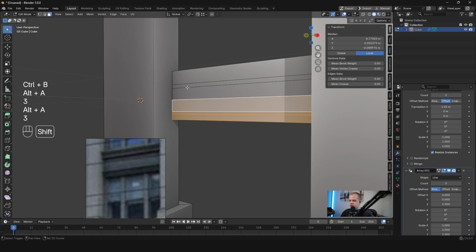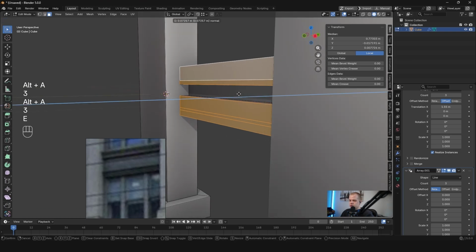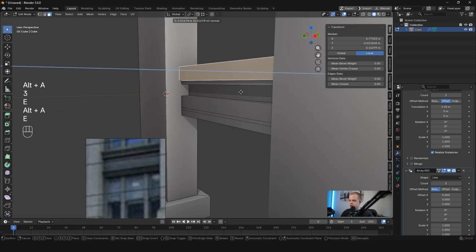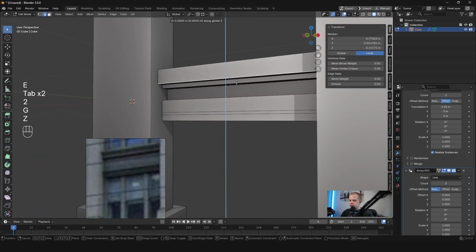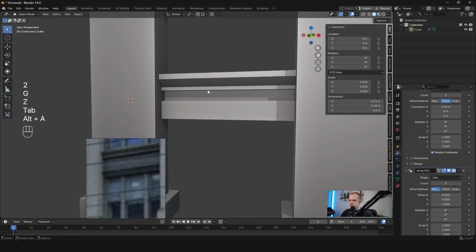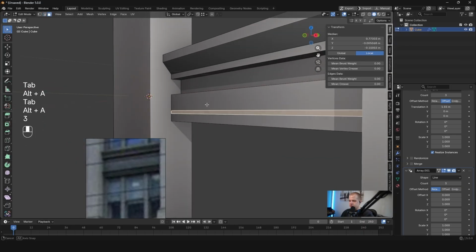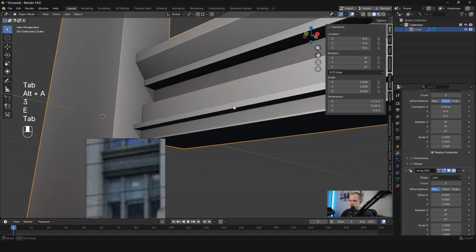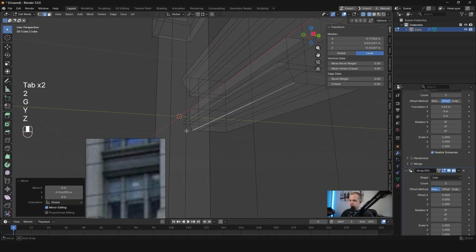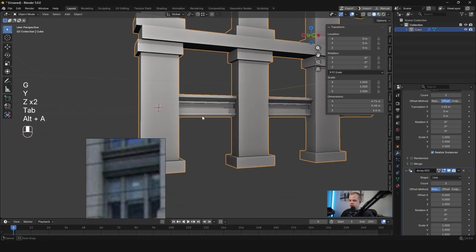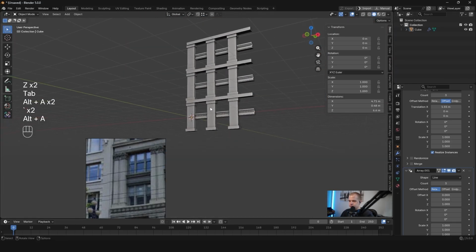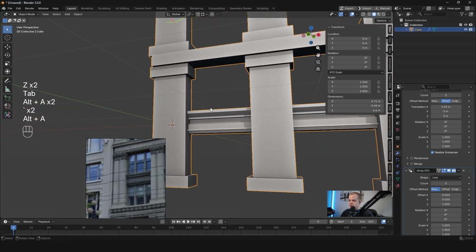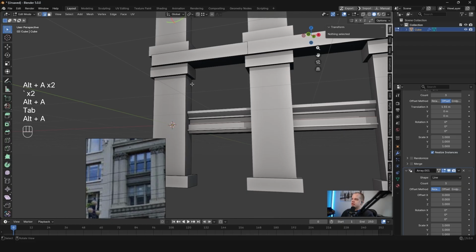Okay, so let me grab all of these and extrude. Okay, and then this one, extrude again. Cool. And if I want, I could also make it slightly tilted just by doing something like that. Okay, and then from here, I was just going to extrude this one out by itself. Maybe do the same thing with this bottom one, just push it back a little bit. Okay, so nice little interesting detail. Like that. And you see, not a very complex model to get that detail.